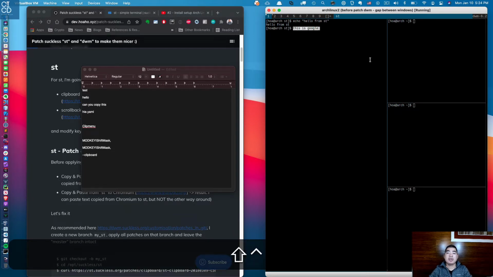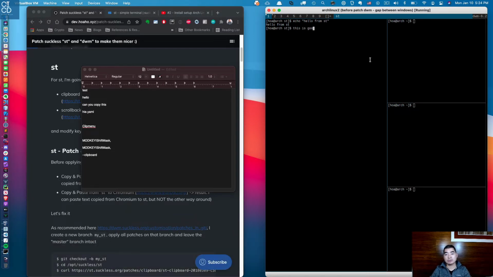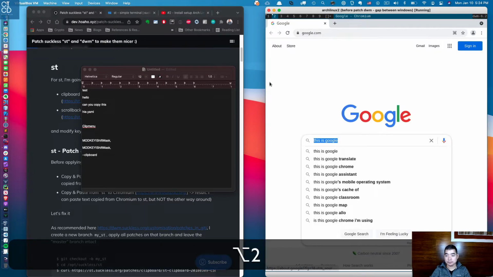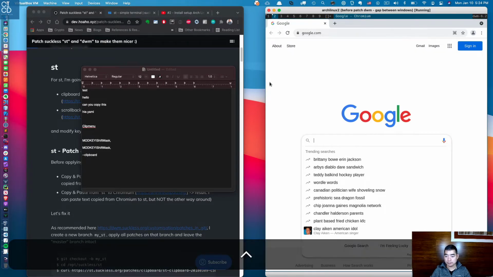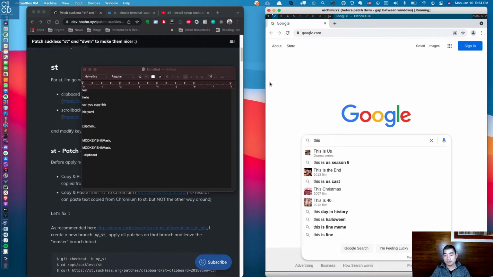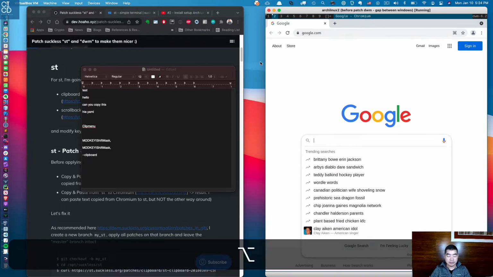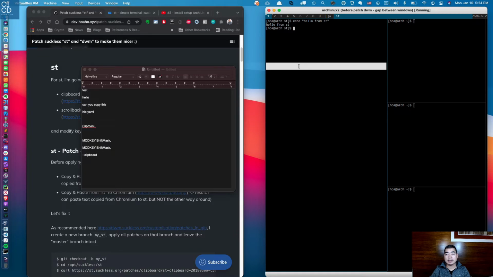Okay, copying from the browser works, but we still cannot copy from the terminal to the browser. All right, so let's apply the patch to fix this problem.